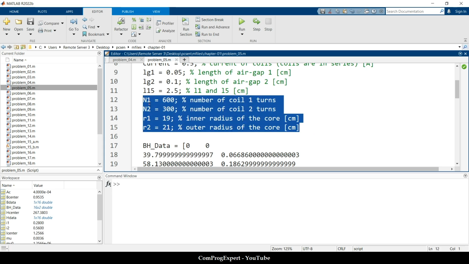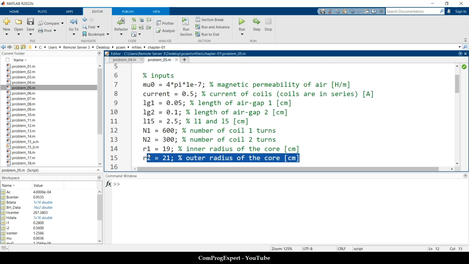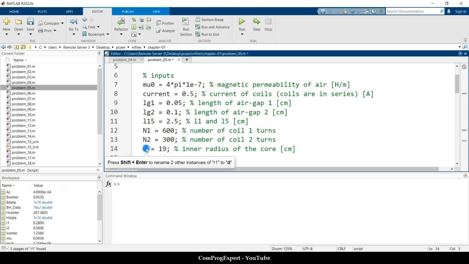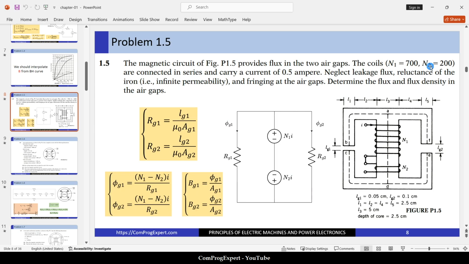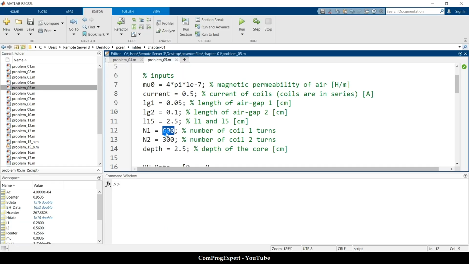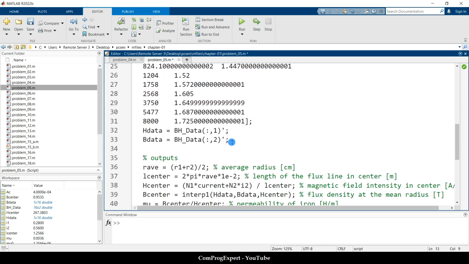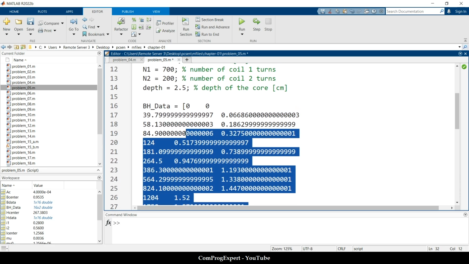So this is the depth of the core. So what are the numbers of turns? 700 and 200. So this is 700, 200. And now we can calculate reluctances. We don't have this BH data. We used it for the previous problem.